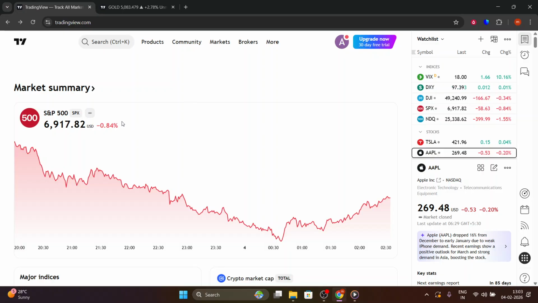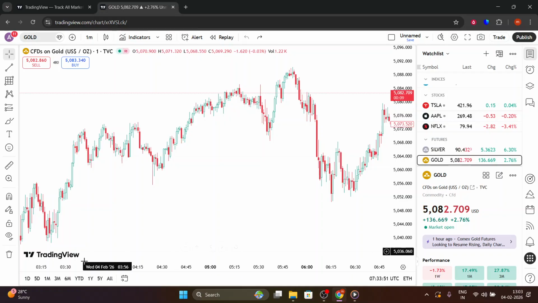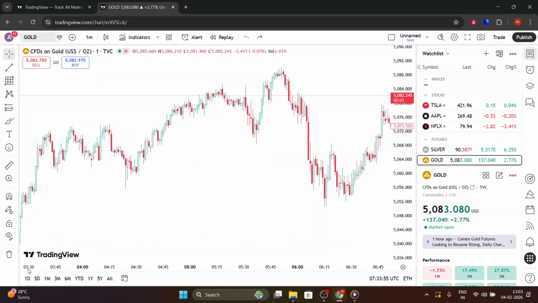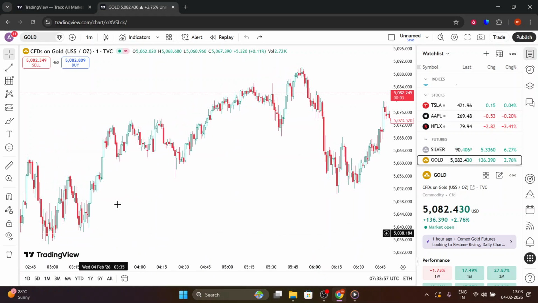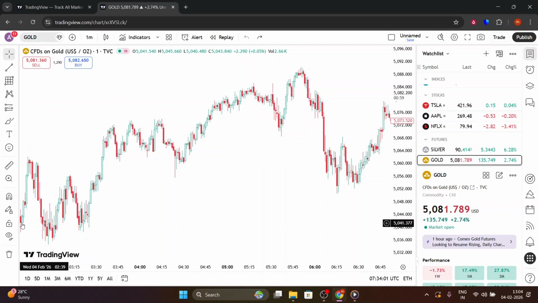Start by heading to the bottom of your Tradingview chart and look for the Positions tab. This is where your active trades are listed along with size, average price, and current P&L. Find the position you want to trim. You can either click the small X on that line or right-click the position and choose Close Position. Don't worry, we're not closing the entire trade yet.